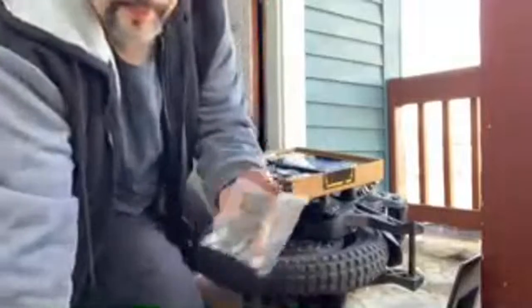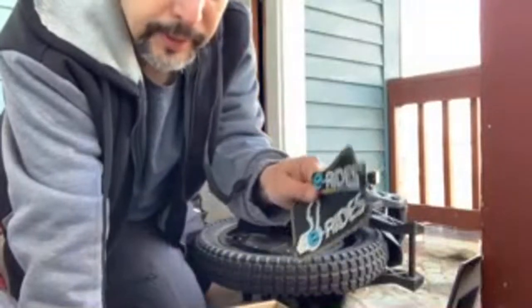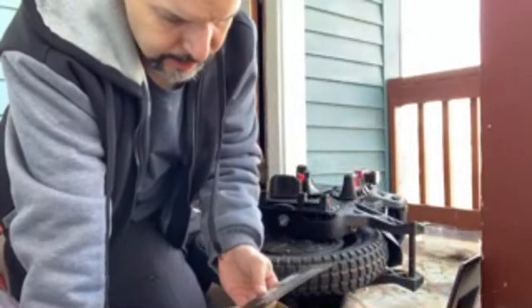Okay, so it looks like we have the ratchet system in here. I know how to do the ratchet system. And again, see my video on how to install those pedals. You can check out my video or E-Ride's pedals video. Anybody's video is good. What else do we have in here? We have a regular system for the lynx. So we don't have the ratchet system. So that's what's different. Looks like we got some extra tools. We got some stickers and this E-Rides sticky piece that can go stick on things. Okay. And installation video.